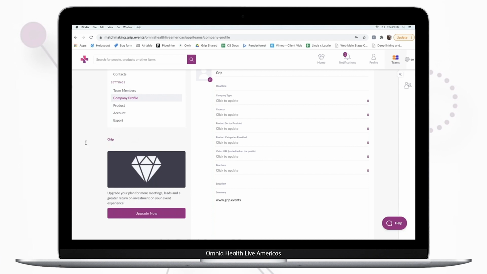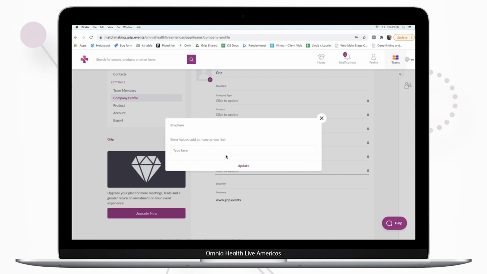So I've got another question here. I would like to go over how to add a brochure, please. Within this link here, you want to click onto this area, and you will put in the website in which your brochure is saved. You can't upload any files in here. Grip, we don't host any files. Anything that you put in the links here will link to an external URL, so that's something for you to be aware of. As soon as you add that in here, you go ahead and click update, and you'll see that being reflected on your profile.